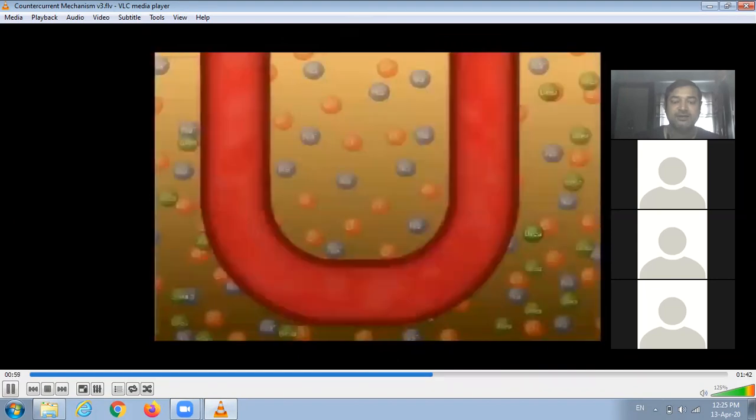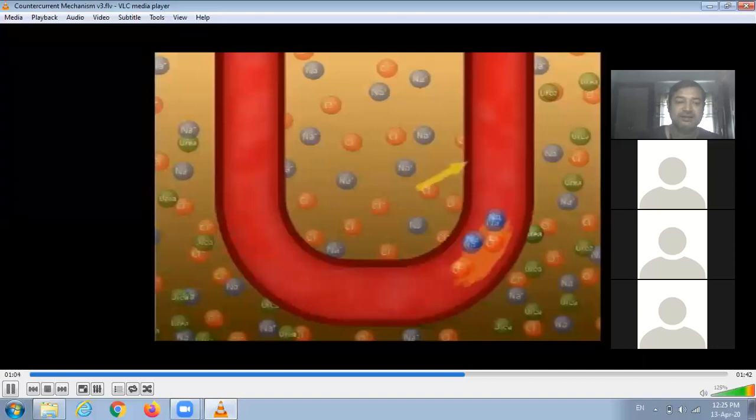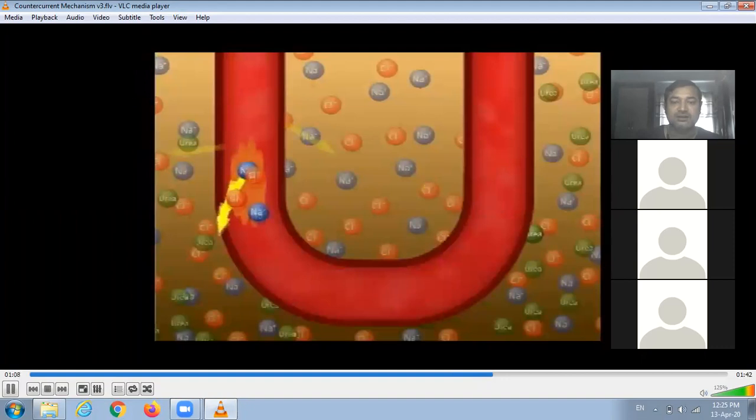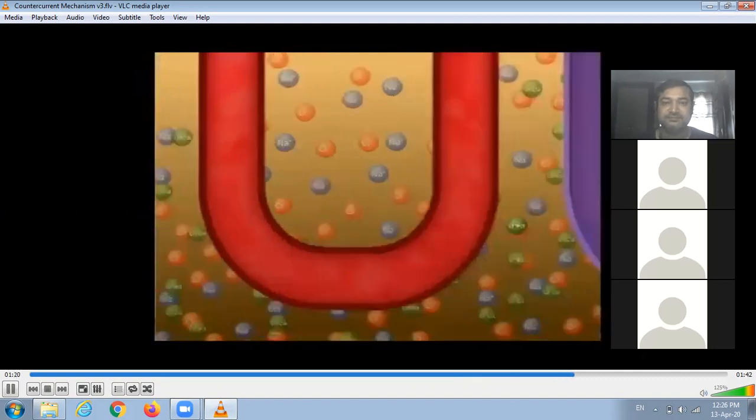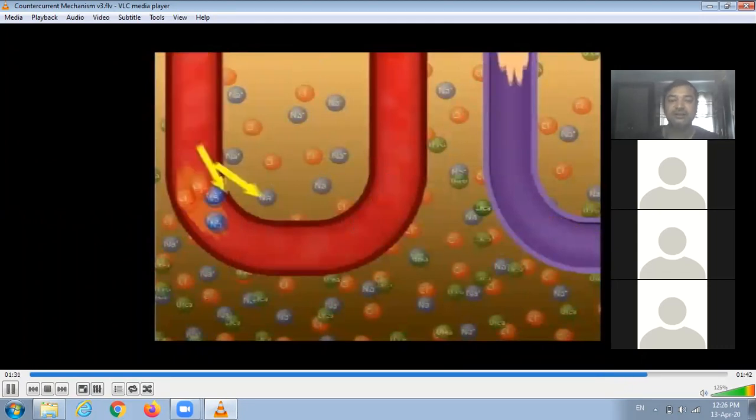So this is about the vasa recta. And another way to show the various diffusion system of the ions and concentrations, here you can see very clearly there are so many molecules, sodium chloride, like urea. So how it gets in and how it gets out, and how it gets the interstitial transpiration.